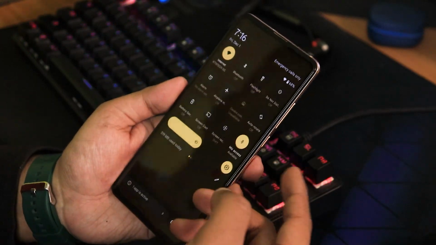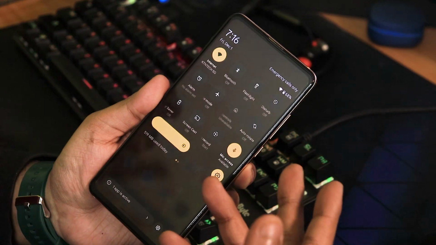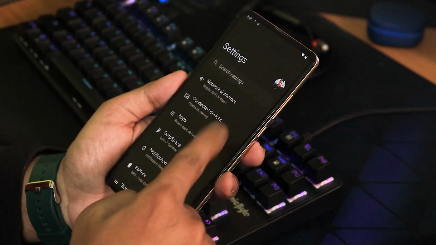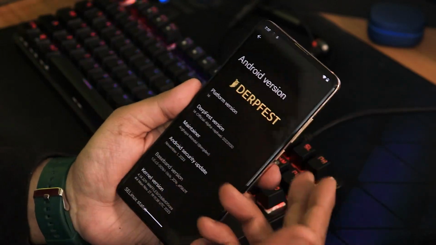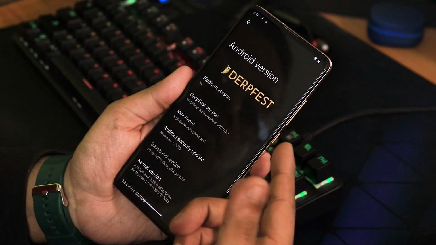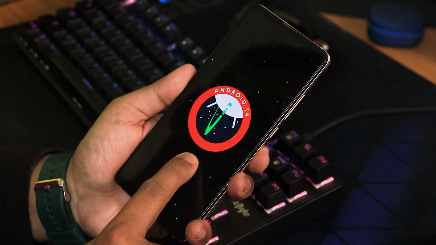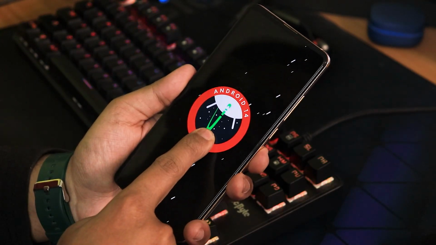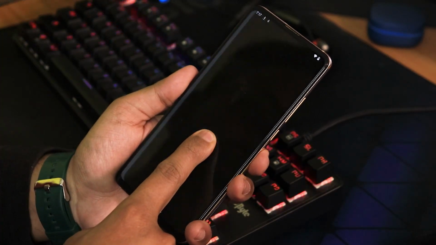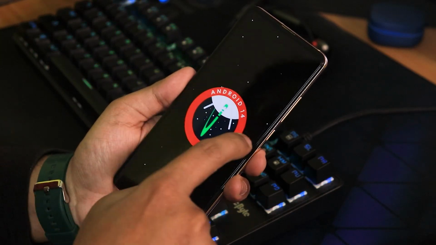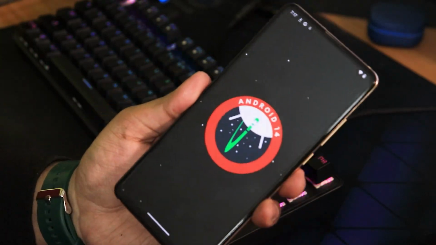So on the top you will see the quick setting panel. Looks like this Android 11 kind of look it has, I would say. I think you can actually change it, not really sure, but yeah, in the Android version section, this is how it looks like. We have the Derpfest logo up top. We have the platform version showing as Android 14, and if I tap and hold on this, let me actually see if that game appears. Alright, so this game has appeared of Android 14. So yeah, this is definitely Android 14, as you can see from the screen.